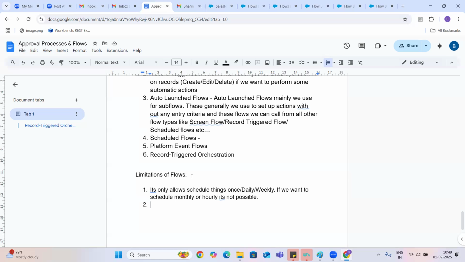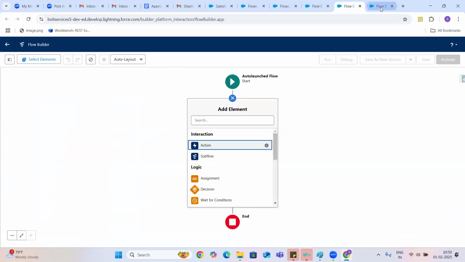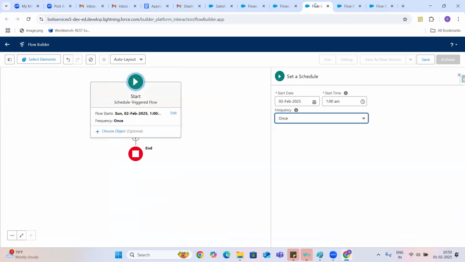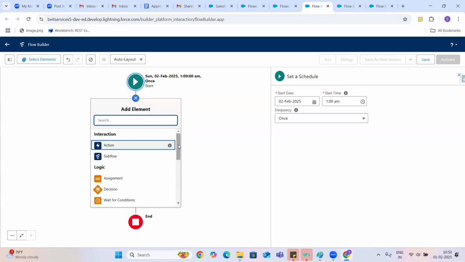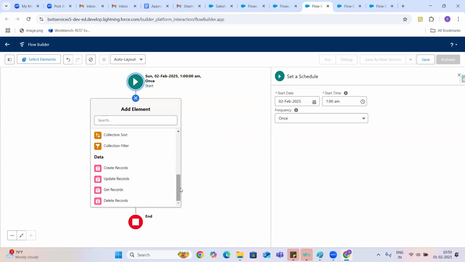Okay, then this is auto launched flows, and this is record flows, and this is the screen and scheduled flows. So as part of the scheduled flows, the actions are the same, guys. If you see here, the actions are the same. We can perform create, update, get records, delete records, and almost filters, collections, almost the same thing.